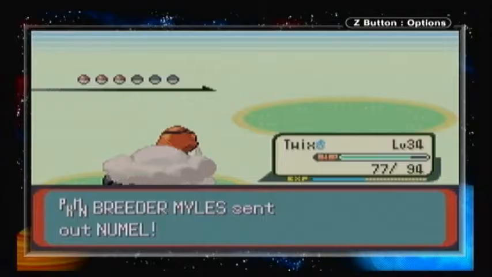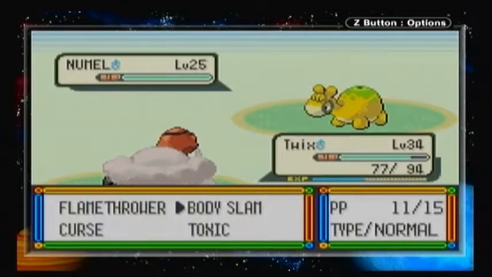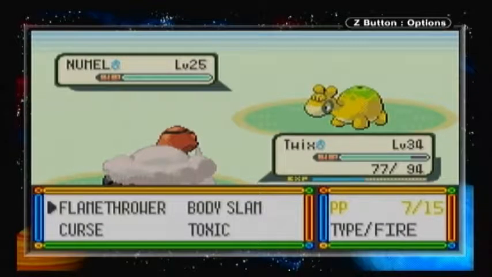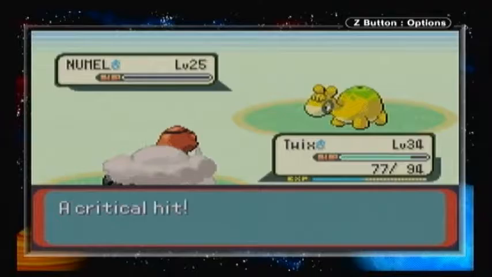And then they changed it. They made it better in X and Y and Omega Ruby and Alpha Sapphire, where you could surf and then Pokemon pop up out of the water every once in a while. And you didn't have to go and catch them. You know, you could surf fairly long without having to run into a Pokemon.